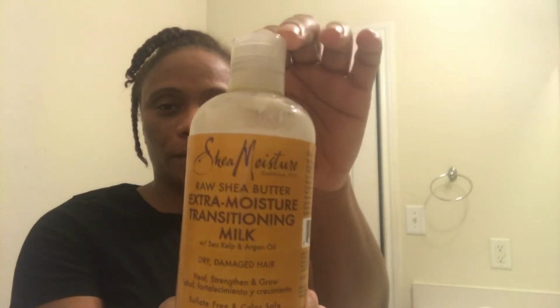So stay tuned. Okay, I'm going to quickly show you how I style it. I'm just going to style it with the raw shea butter extra moisturizing milk. So to style it, I'm just going to take down each one and moisturize it and then braid it back up. Right now my hair is not dry, but it's semi-dry. And I'm also going to use a little bit of the Blueberry Bliss Curl Control Jelly.